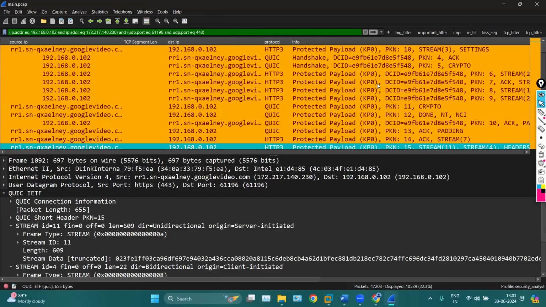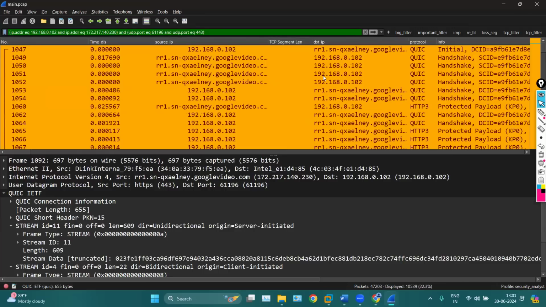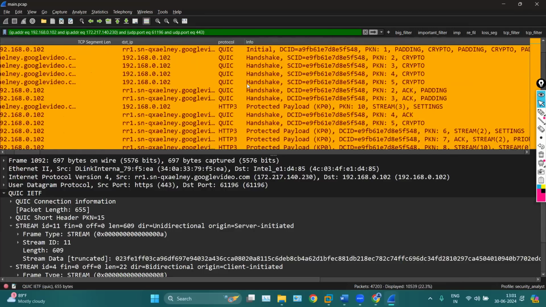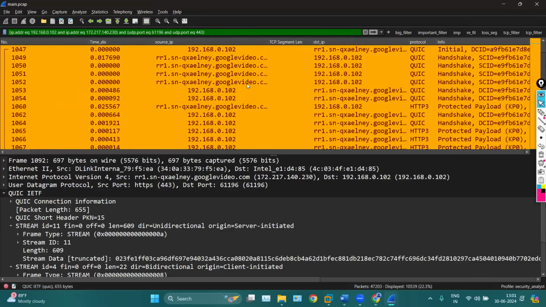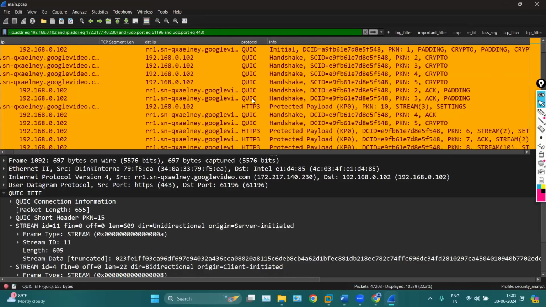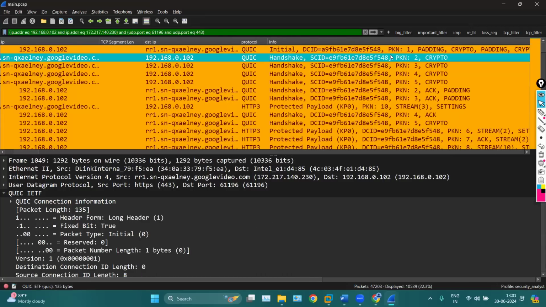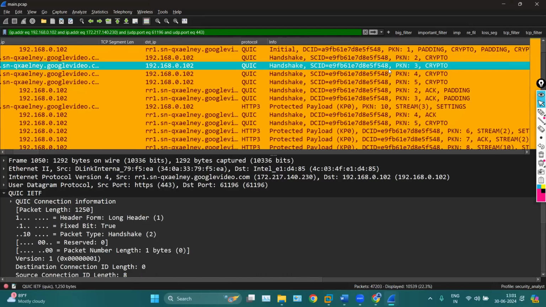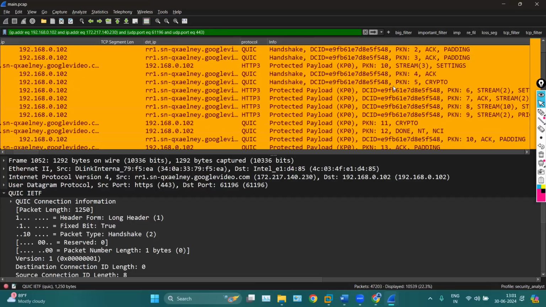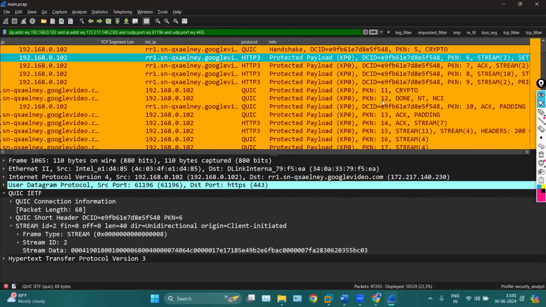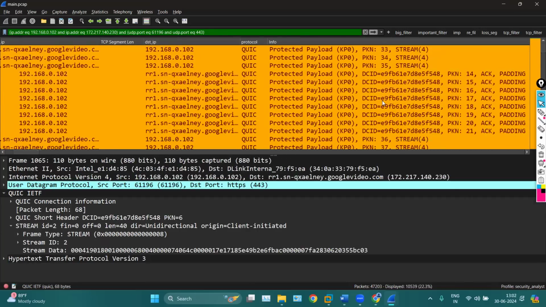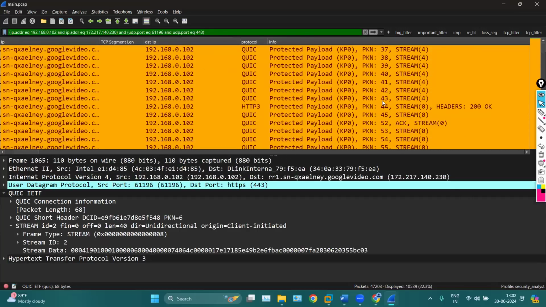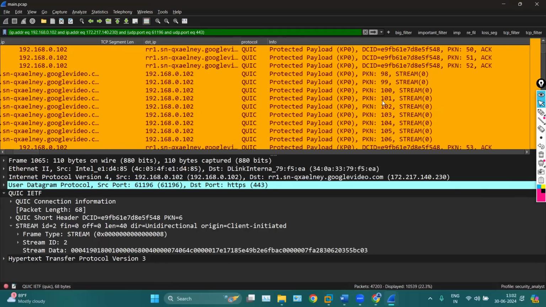But we can analyze packet loss with the help of the packet number. Packet delays are not very common here because they are working under UDP. But yes, packet loss we can analyze. And with this transaction ID, everything else is encrypted here.